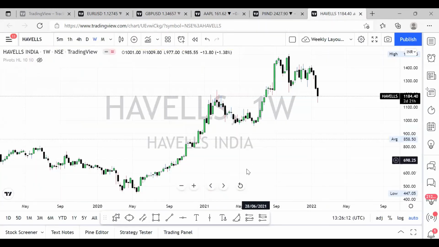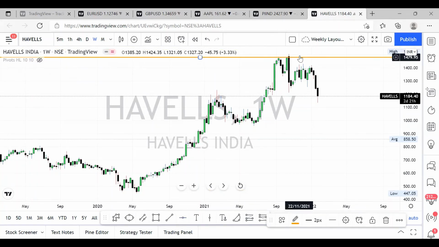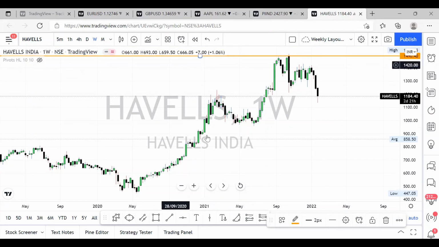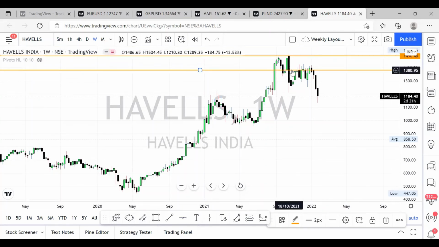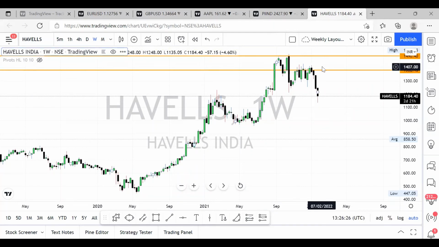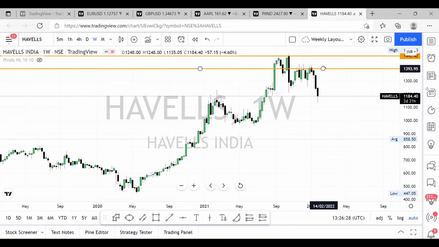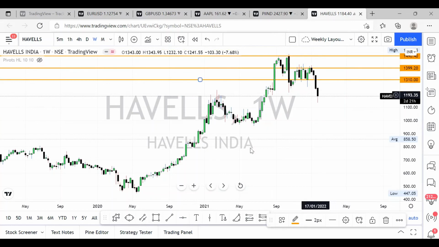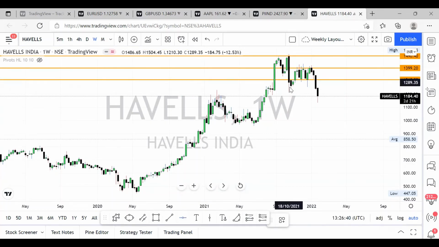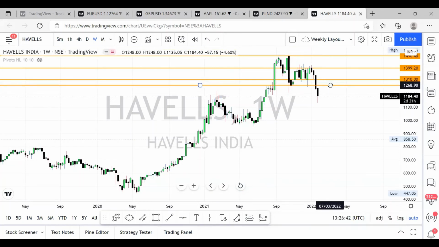This is Havells. So again, first thing, mark the zones, okay? Mark the highs, and then mark the lows, and then see what happens in a lower time frame as well. So it hit a particular zone. Remember, this is my version of doing this, okay? Everybody will have their own opinion. Is this correct? 100% not correct. It is the way I do it. So you just perfect your strategy.